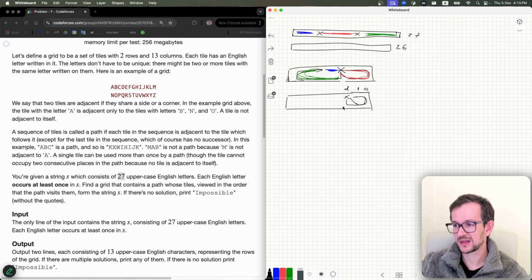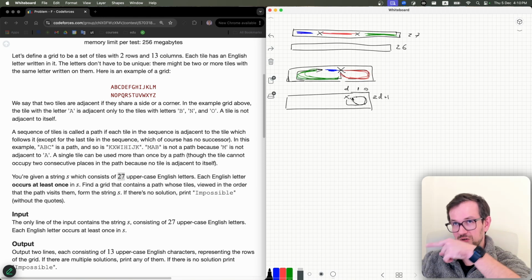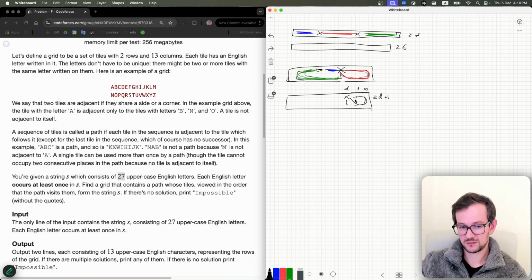So if I make it like this, d steps to the right, then d steps to the left, I have 2d steps, plus 1, because I step down.